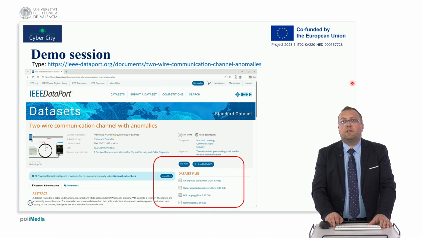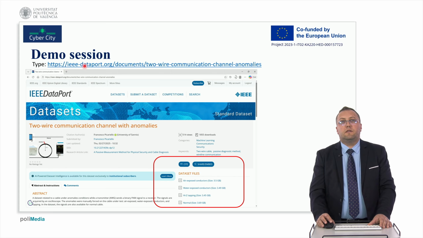Regarding a demonstration that you may test by yourself privately, you can access our data set by typing this address in a browser. You will be directed to IEEE DataPort. You have to log in, and here you have the data set files, which are almost 14 gigabytes.